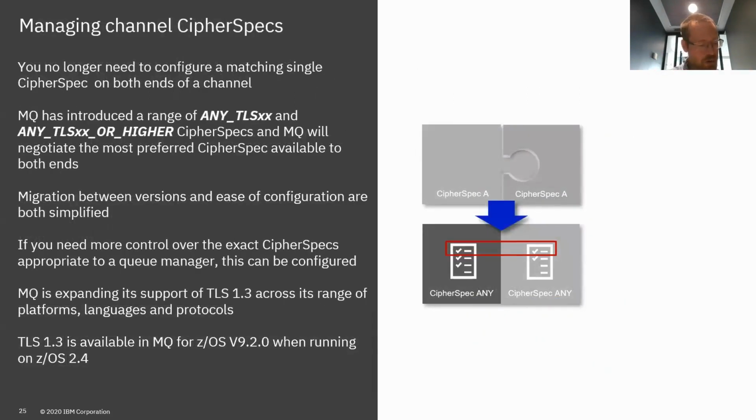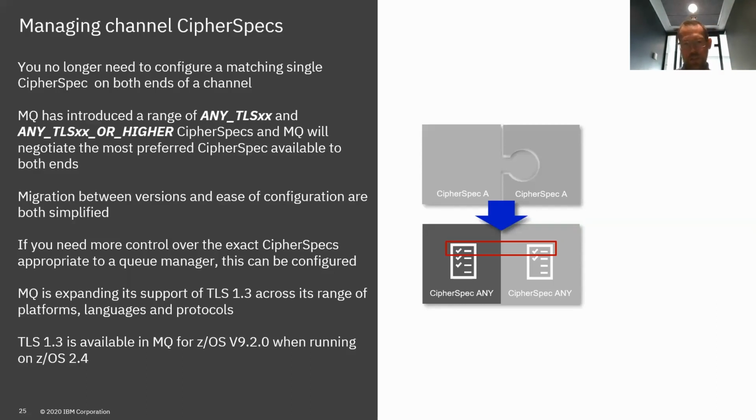Cipher specs is a big one, and actually a bit of a hot topic at the moment with customers as they are moving to 9.2. So 9.2 is where we added support for TLS 1.3, which is the most current version of the TLS specification and the most secure. As customers are trying to keep ahead of the hackers, they want to make sure they're using the most secure protocols available, and TLS 1.3 is now available with all MQ and all the clients as well. I should note that because MQ on zOS requires TLS to be implemented by the operating system, if you want to use TLS 1.3, you have to use zOS 2.4. It's not available on zOS 2.3.